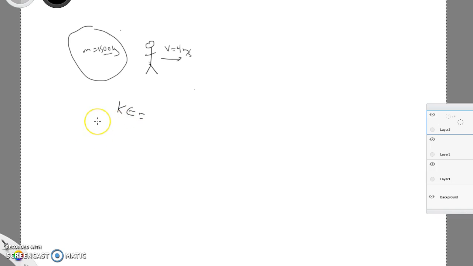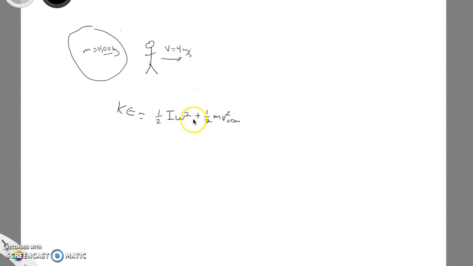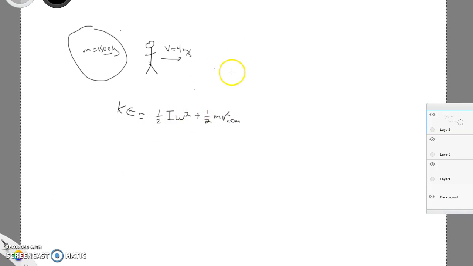Okay, and so this will serve as a sample problem example for us as far as the kinetic energy of rolling. A rolling object has two forms of kinetic energy. It has rotational kinetic energy because it's rotating, but it's also going to have translational kinetic energy relating to its velocity, the velocity of its center of mass. The big assumption we can make is that it is rolling without slipping, because if it's rolling without slipping, we can say that V is equal to omega times R, which means that omega is equal to V over R.